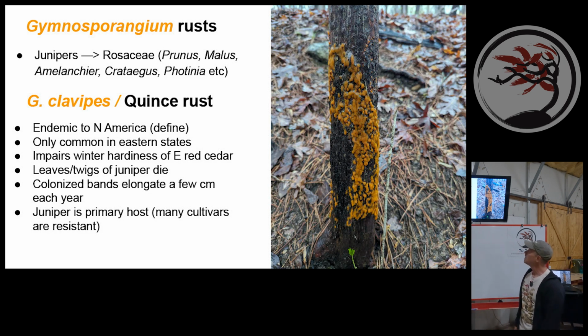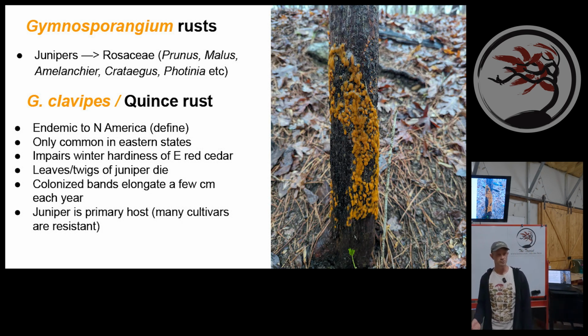Kind of interesting there. In terms of what it does to the primary host, juniper, I mean eastern red cedar. Out west, we tend to just call them junipers, but eastern red cedar here. It'll cause leaf and twig dieback, but that's usually happening over a period of 4 to 6 years. I didn't read anything on whether it will cause full mortality in junipers, but you will see some dieback. And a lot of the cultivars of eastern red cedar, I don't know how much those cultivars are planted here, but out west there are a lot of cultivars of eastern red cedar planted. They tend to be more disease resistant.